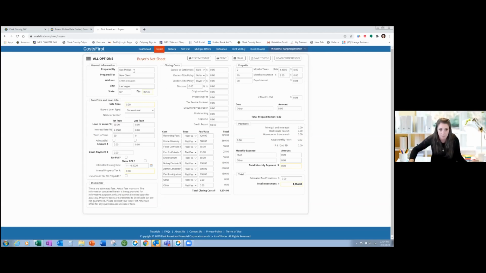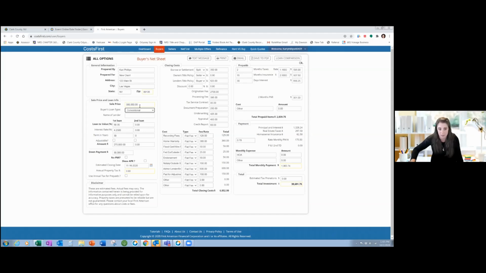So I'm acting like I'm the realtor preparing it. I'm just going to say 123 Main Street, and I'm going to do the sales price at $300,000. And I know you want to look at what your lender gave you as far as a pre-qual letter. On the pre-qual letter, it should have the down payment and the loan amount.